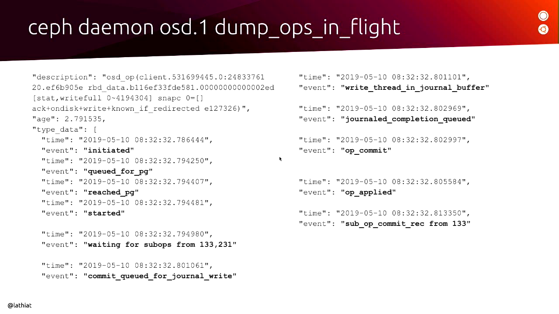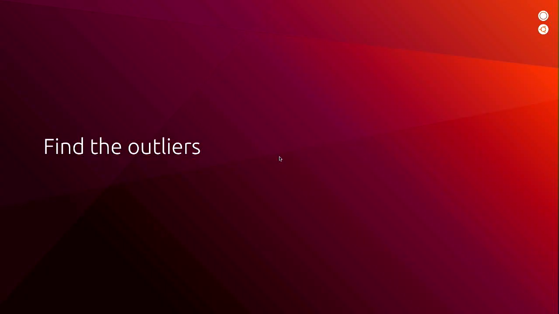And because there was no centralized view for this, I had to ask each OSD for dump ops in flight. Even if I scripted that and did every OSD and every host in parallel, 99% of the time I couldn't get the two operations to match up, and I couldn't find them. So this approach clearly wasn't working very well, and I had to do something new. What I really wanted to do was find the outliers. Most of the data I was looking at seemed fine. Every so often I'd find one slow one, but then I couldn't correlate it with anything. So I set out to build an automated process to find these outliers for me, because there was no existing tool I could find that would do that, which did surprise me somewhat, that I couldn't find anything other people had done for this.